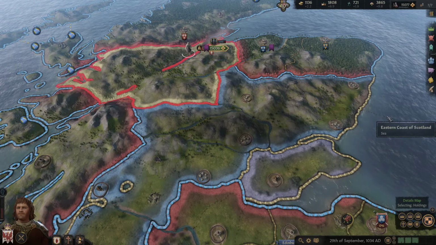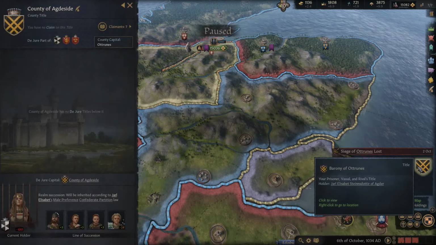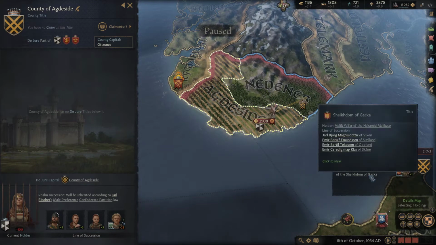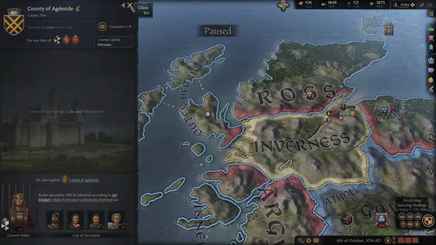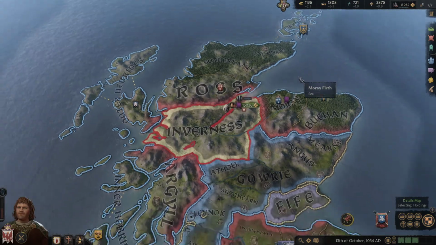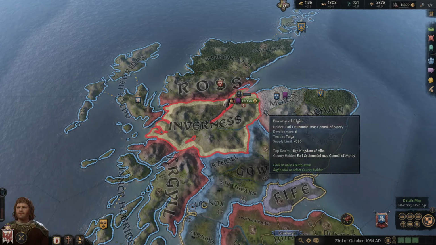Like, that's the most sad part to me. We worked so hard. Holding is now occupied. Again, this is way over here. Yeah. I'll raise a tiny army and send it there if you want me to. In fact, don't you have lands here? Yeah, I'll just take your lands on this side of the water.